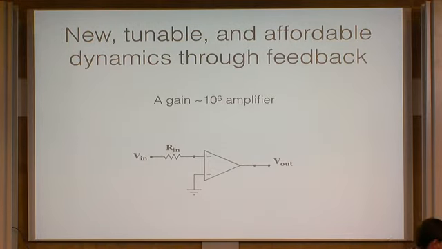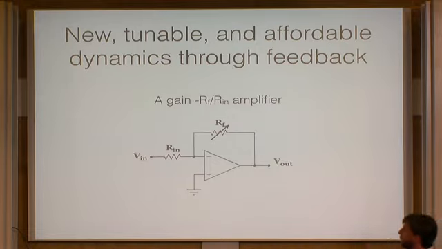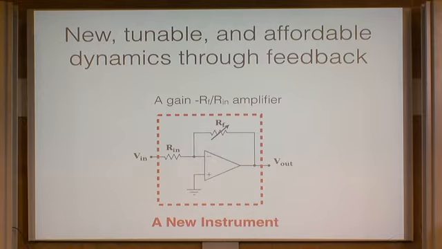Let me just try to hammer this point down even further. This is what you do in classical electronics. If you have an op amp, it by itself is a gain 1 million amplifier. But if you take another standard resistor and loop it around that amplifier, it becomes a very different amplifier. And you can choose its gain by choosing that resistor. So essentially you get a new type of instrument, but you get one without having to go back to the fabrication facility and make a precise 3.5 dB amplifier.